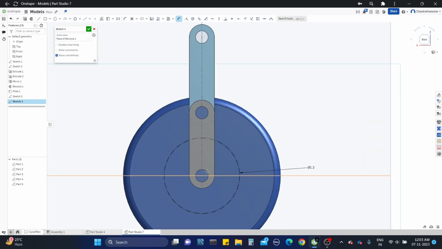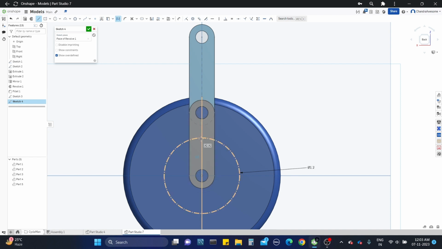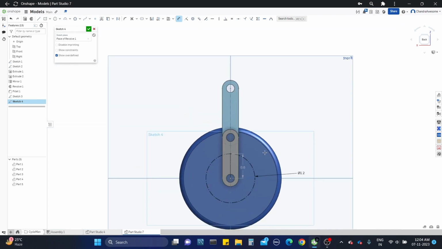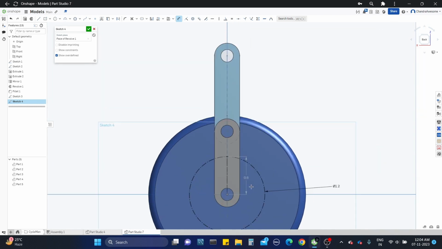Okay, which means the pedal height should be how much? The pedal height should be 0.6. You may also know clearly it is 0.6. Okay, so when it is rotating, the center of this pedal should move upward by 0.6. And when it moves to the other side, the common center also should move upwards.